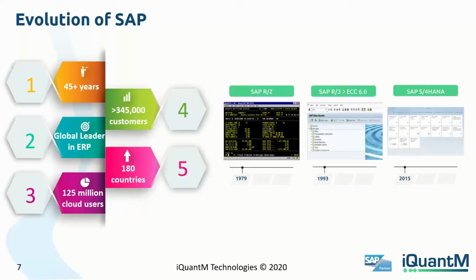In 1993, SAP evolved and went on to R3. R3 itself was divided into 3 layers: the database layer, the application layer, which was the computing layer, and the presentation layer, which was the UI UX layer. These 3 layers and their client architecture allowed organizations to run each of the layers on separate specialized hardware. The presentation layer, as we all knew, is the GUI, which runs on each user's computer. The industry-specific solution was also provided as add-ons, so organizations were able to use specialized solutions relevant to their industries.